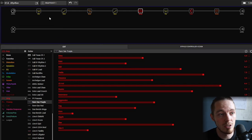All right, so this should be available for both the Helix family, the Helix LT and the Big Helix and the Rack, but also the HX Stomp, because I tried to contain myself to only 8 blocks. And for this kind of stuff, basically that's all you need, right?